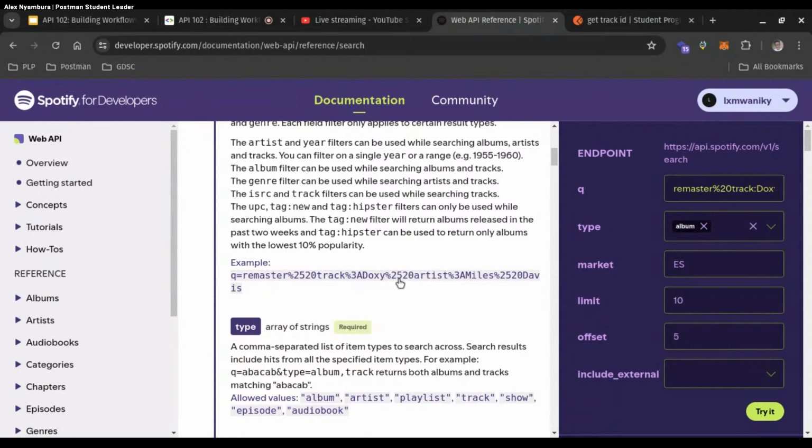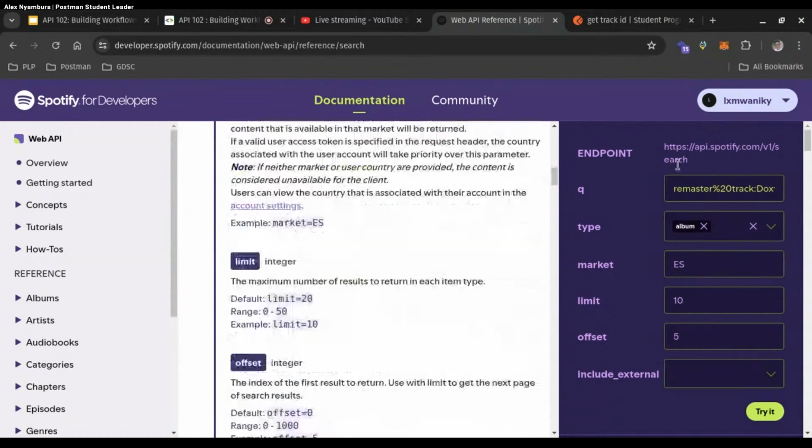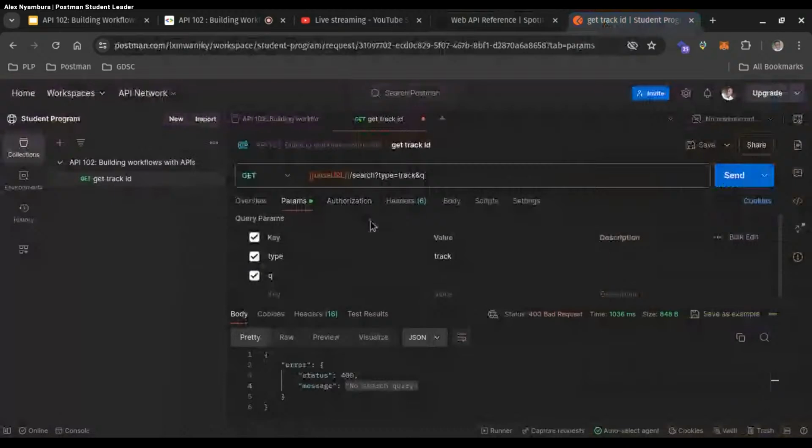In Postman this is done automatically. So we can see there's a way these people have defined their API. If they want to specify a track, they'll write track, a colon, and then the name of the track, and then artist, a colon, and the name of the artist. So I'll do the same.